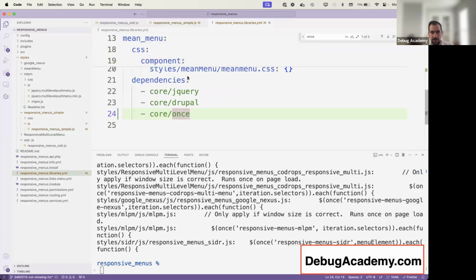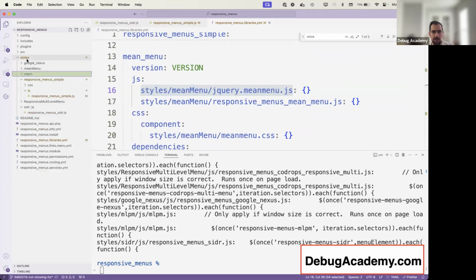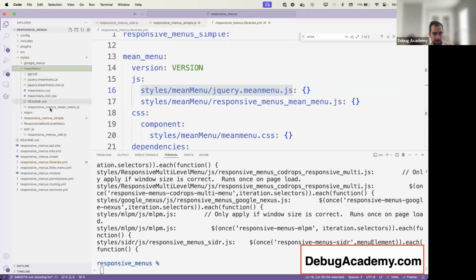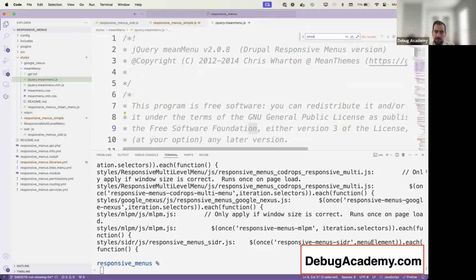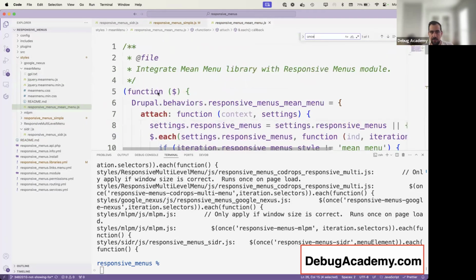Let me double check the libraries file to see the other JavaScript files that are actually being loaded by the libraries. So I go to styles, mean menu, and then this one has jQuery.meanMenu.js and responsive menus mean menu. So the jQuery one does not call on once, the other one does.